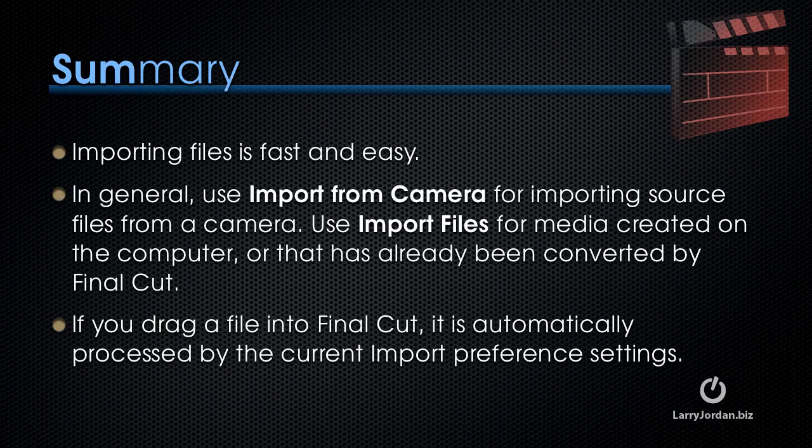The nice thing about importing files is that it's fast and easy. In general, you use the Import from Camera command for importing source files from a camera. Use import files for media which has been created on the computer or that's already been converted by Final Cut. And remember that if you drag a file into Final Cut, it is automatically processed by the current Import Preferences settings.